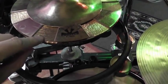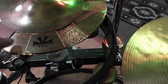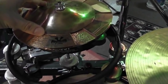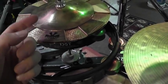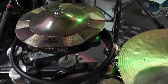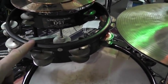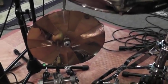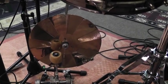To my far left there's a Sabian chopper, it's an 8-inch. I put a custom-cut bell from a formerly cracked crash cymbal on top. It doesn't affect the sound of the chopper, but it gives me another sound I can use. Then I have a Rhythm Tech tambourine right between the chopper and the snare drum. Down here, my foot cymbal is another chopper by Sabian — this one's a 10-inch.